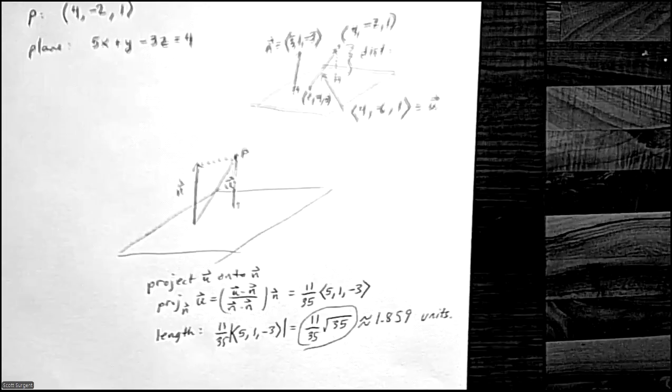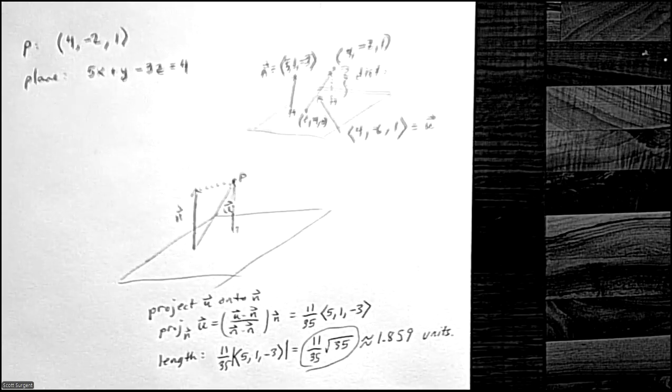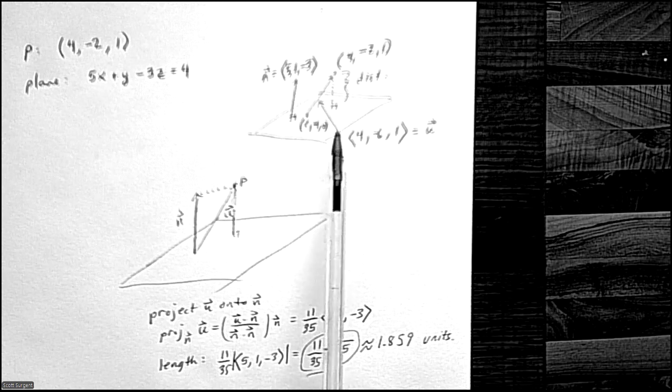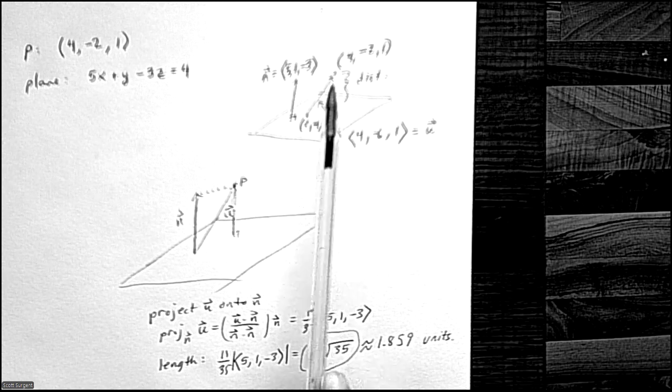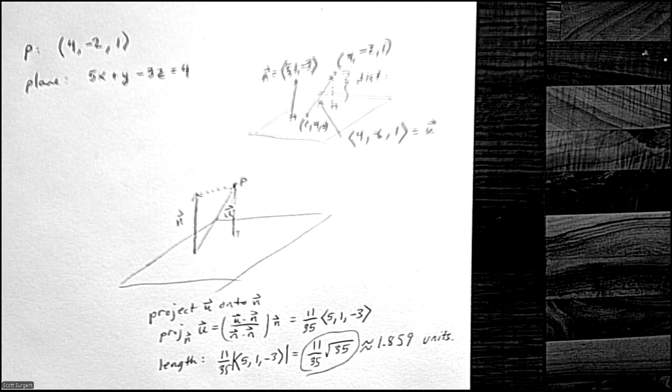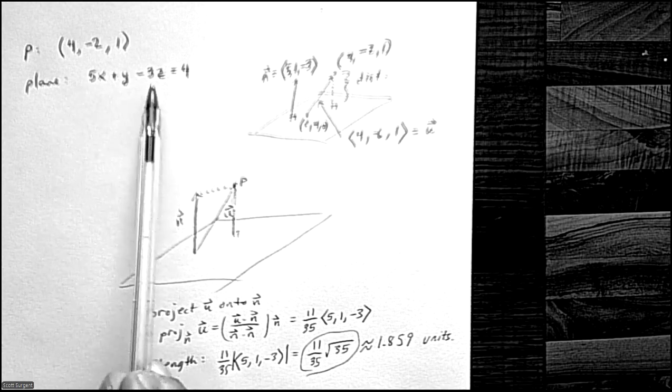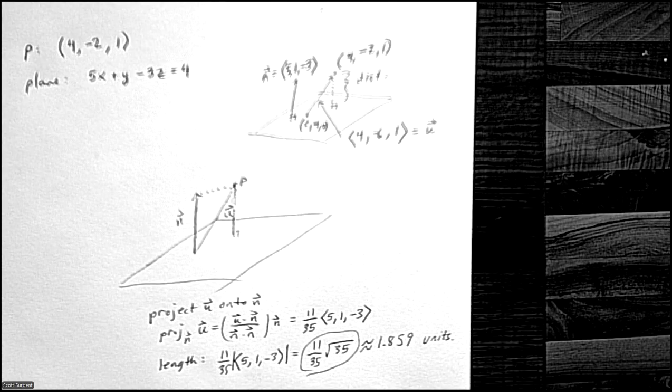All right. On the normal vector. Sorry, first thing we did was we found the normal vector of A, B, and C from the plane we were given. And then we found a vector U between a point P that we were given and some point Q that we chose by setting two of the variables to 0. And in this case, using X and Z was the best choice because it left us with just whole numbers. Then we projected U onto the normal, and that gave us our distance.